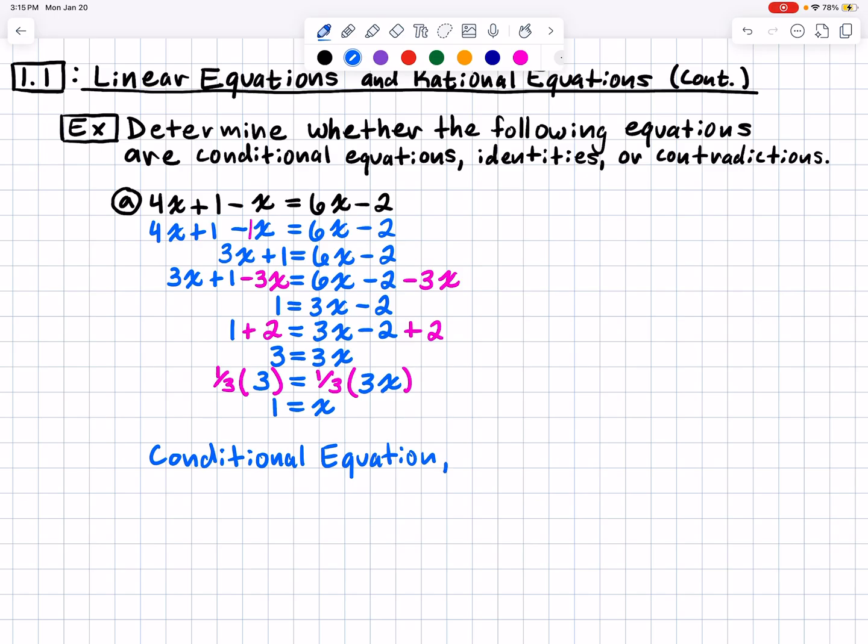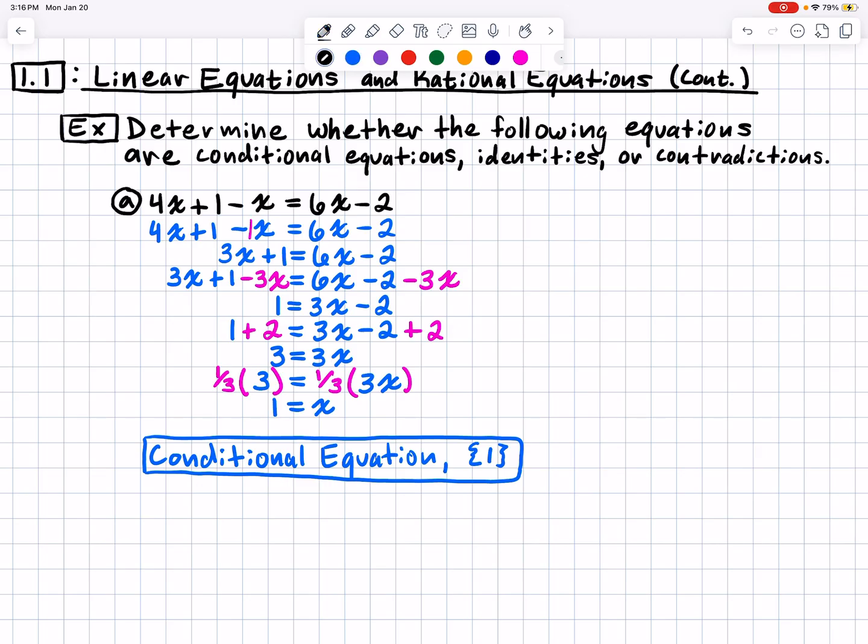and then we want to say what our solution set is. So to do that, we're just going to make a set, which is just squiggly bracket, put in our answer, and then close the squiggly bracket. You'll see something like this on Alex. And then we're going to box in our answer. So for our first problem, our first part, since we got x equals 1, this is a conditional equation.